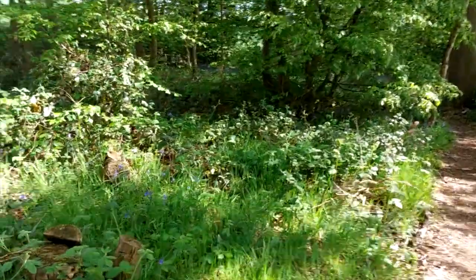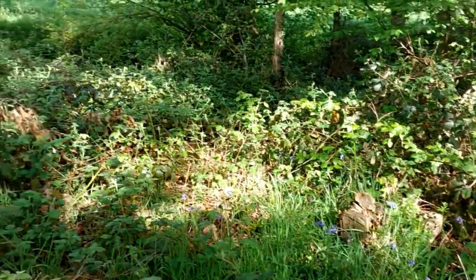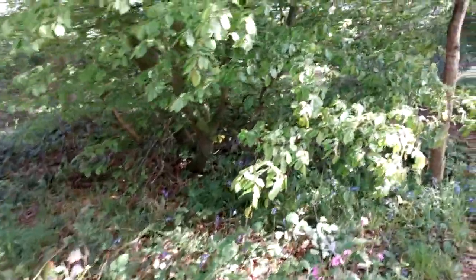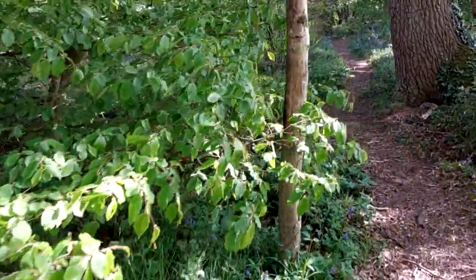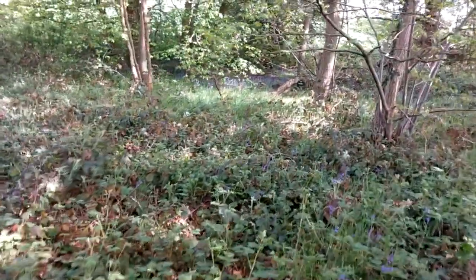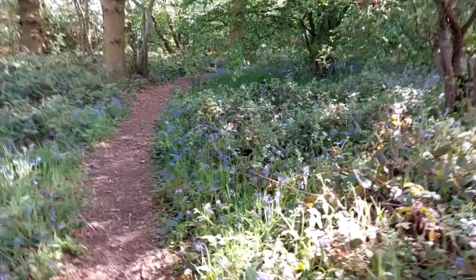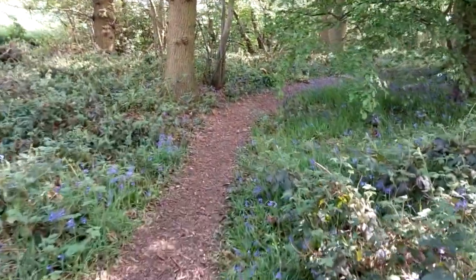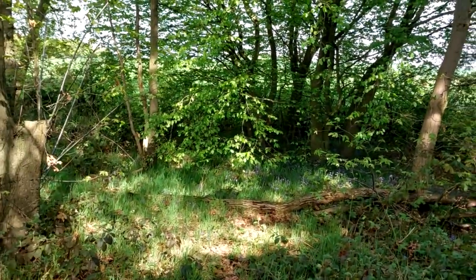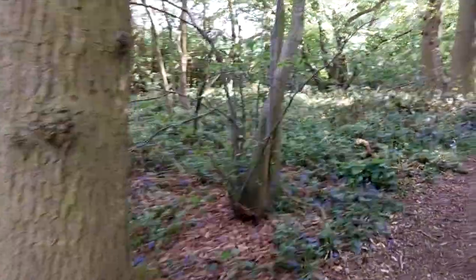Aren't they a beautiful sign of spring. When you walk into a bluebell wood, invariably you see the odd one or two — little clumps or even individuals. Then as you go further in, they tend to get thicker and thicker. A few more here, and all of a sudden even more. It's not a big wood, so I wouldn't call it a carpet, but I would say it's sort of like a mat of bluebells.